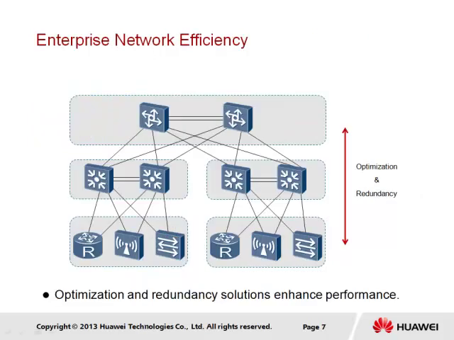The smooth flow of traffic within the enterprise network relies on ensuring both network optimization and implementation of redundancy, in order to mitigate the possibility of failures that may cause hosts to be isolated from the rest of the network and services. The architecture shown here for the core, aggregation, and access layers demonstrates how this is achieved. Each device adopts a two-node redundant design that ensures that where a node fails, a second node exists to ensure network continuity. The solution represents a balance between redundant design and rising costs. Optimization is supported through protocols such as spanning tree, covered in the entry-level unit, and link aggregation, which will be covered later.